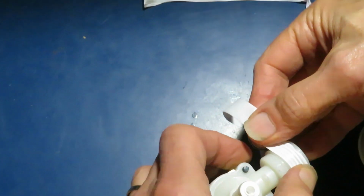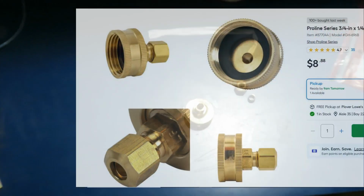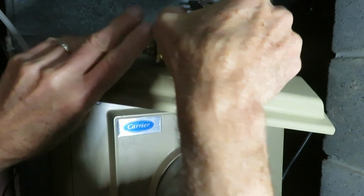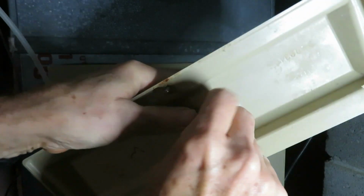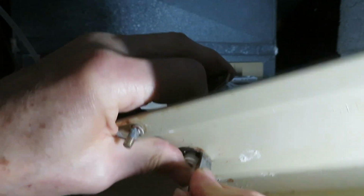Some Teflon tape never hurts. And we picked up a new brass fitting. Just finger tight. There, it's in there all the way.